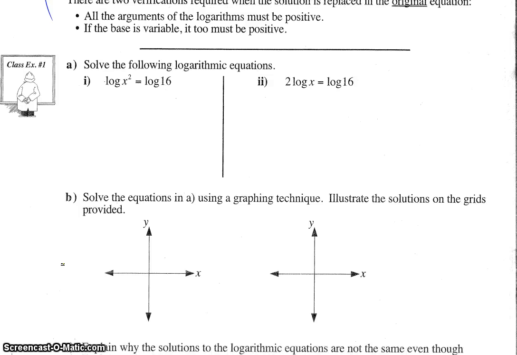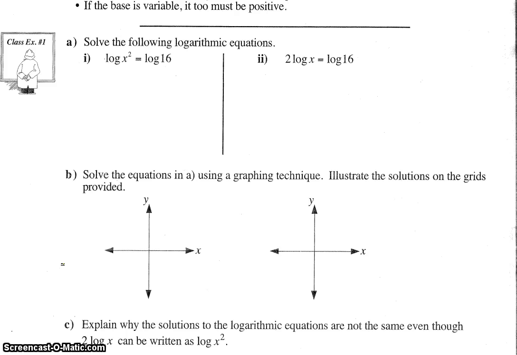Okay, let's look at example number 1 here. Solve the following logarithmic equations. We have log of x squared equals 16 and 2 log x equals log 16. Okay, let's go back to this one. So we have log of something equals log of something. So of course, therefore, x squared would equal 16, but you can get rid of the logs by doing exponent both sides as well, and that gets rid of the base 10 log that we had, right? No base was written there, so it was base 10. And then we would have x squared equals 16, square root of both sides, and we would have plus or minus 4.